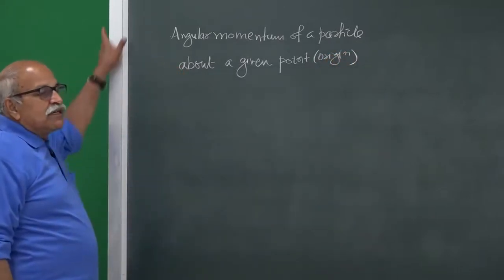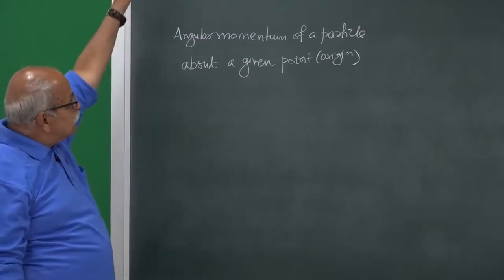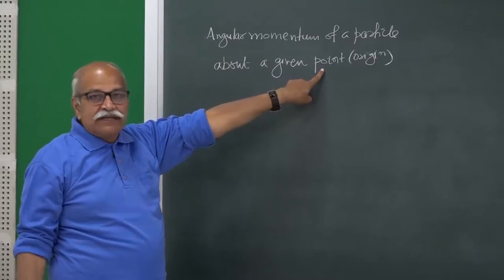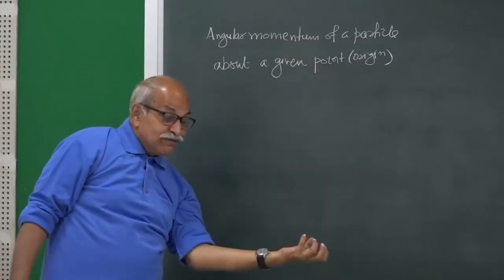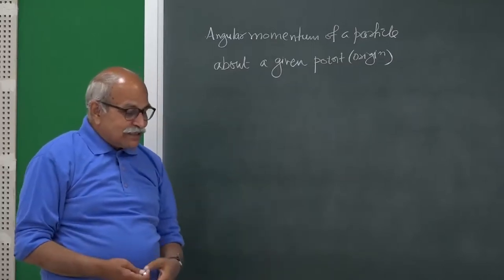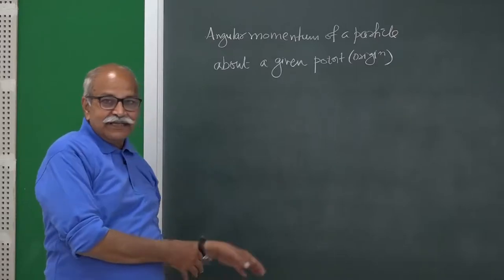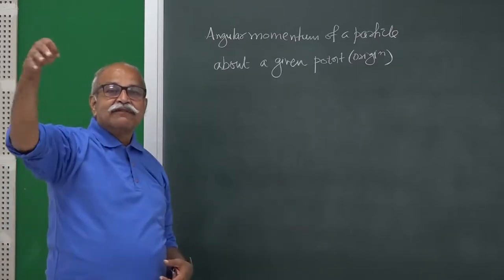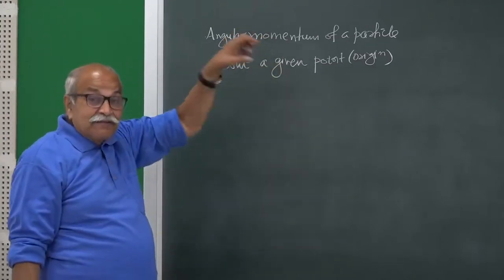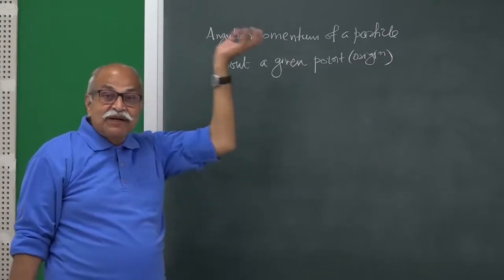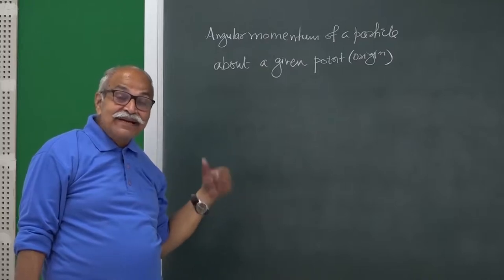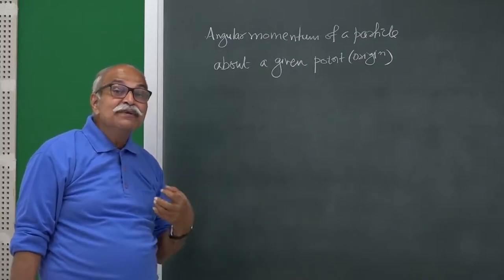So, the angular momentum of a particle is also associated with which point you are talking of. The particle may be somewhere else, but this point you have to choose somewhere. For linear momentum it does not matter where you have taken your origin; it is the mass of the particle and the velocity of the particle, a local phenomenon. But for angular momentum, the parameters of the particle are needed, as we will just see, and then the origin or the point about which this angular momentum is to be calculated.